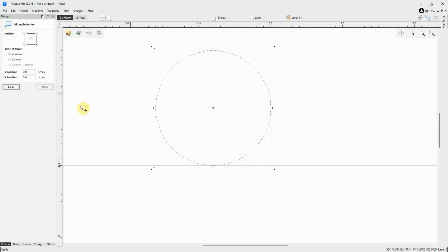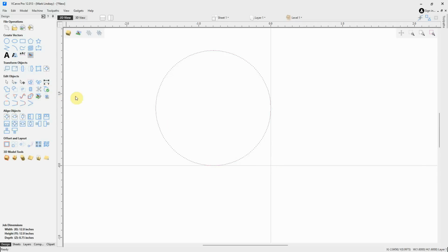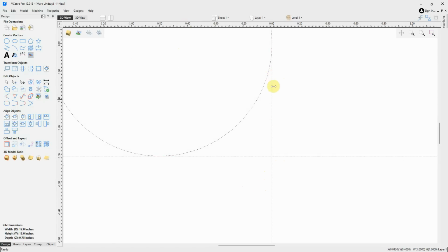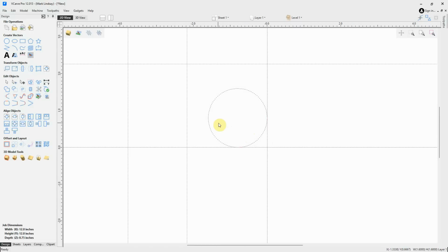If I take another guideline, let me get out of my Move tool, draw another guideline right here, and bring another guideline down here, we can see that the intersection of that bounding box is right here on my X0, Y0. So that's how the Move Selected Objects tool works with circles or ovals. It takes that imaginary bounding box and moves the bounding box to that location.